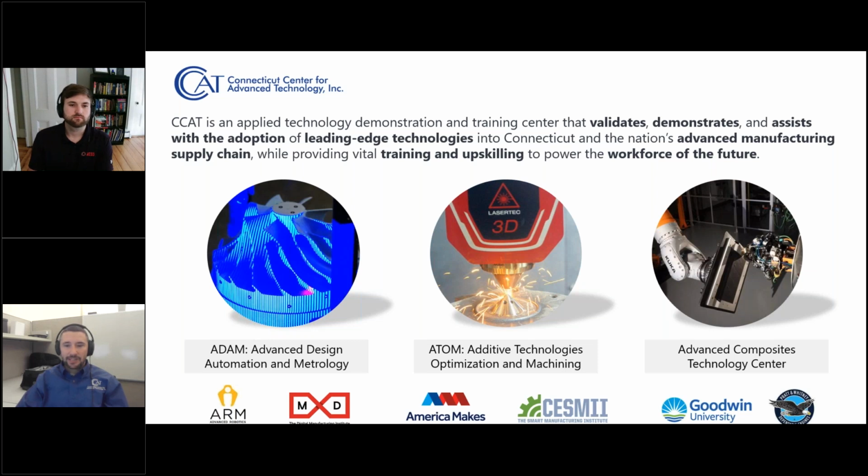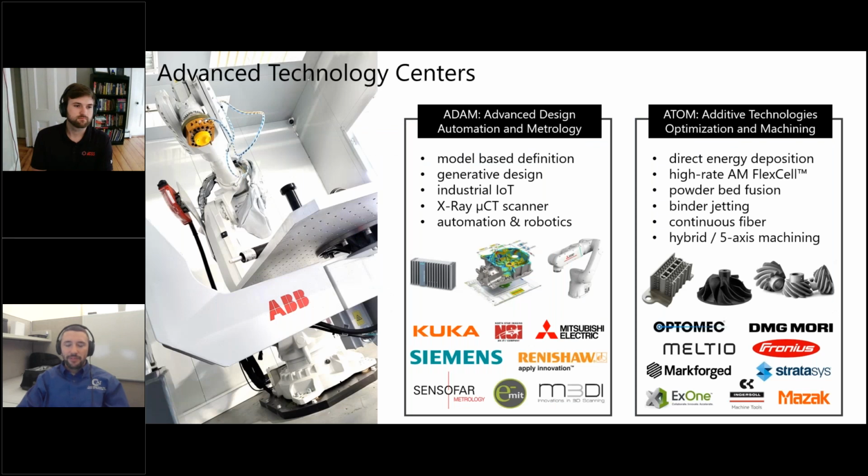And then the Advanced Composites Technology Center, that's another example of a technology that used to be highly artisan, and it still largely is. So you have to hand lay, and there's quite a bit of science, engineering, and artist technique on how to create an excellent composite and get the results that you need out of the composite. So CCAT's working with Pratt & Whitney to figure out ways to automate that to get repeatable results using automation. So advanced design drives advanced manufacturing, and then you need advanced metrology to inspect the resultant parts. So it all ties in.